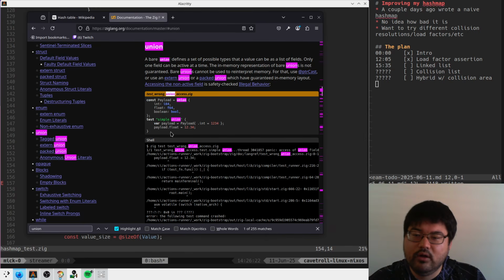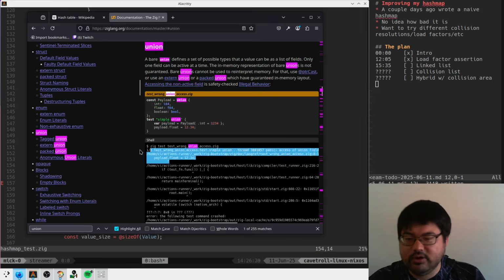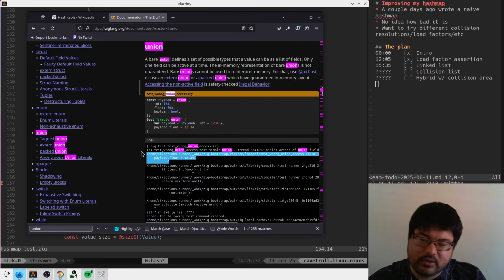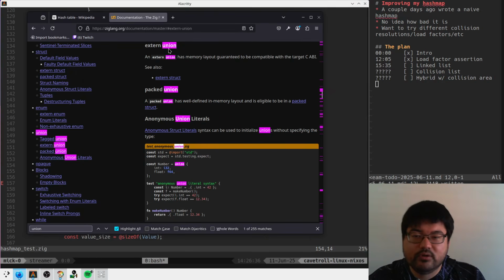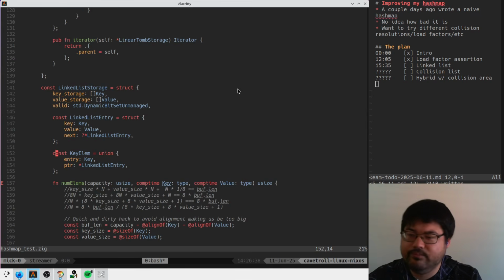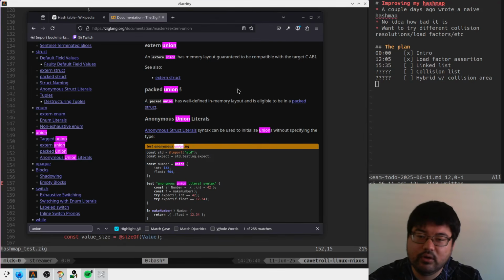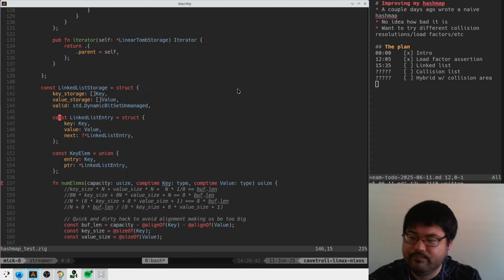Yeah, okay. And then here, access of union field. Well, but here they are tagging it still, which I don't really want. They're doing the checks. So I think I want extern union. Which is fine, yeah. Let's do that.